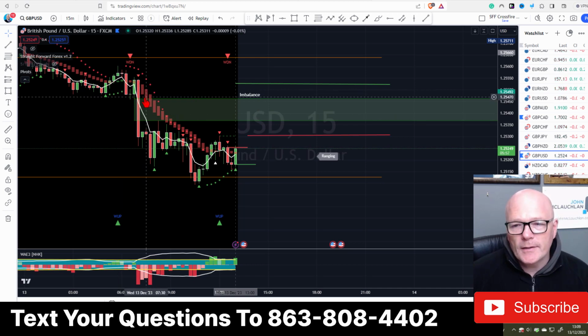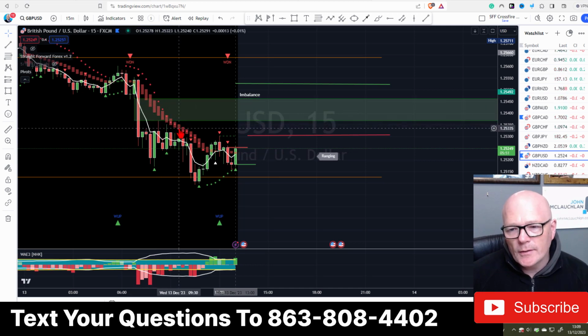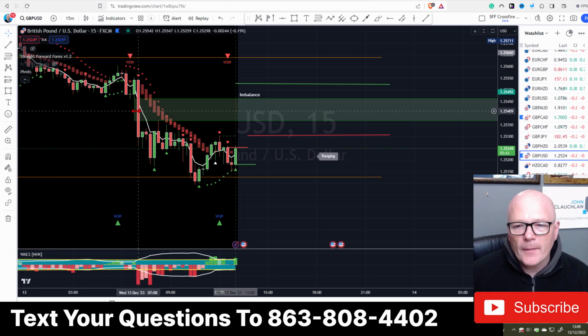You can see how the candles are quite long, and then they start to get a little bit shorter, and then they start to go a bit longer, obviously signified by this price. You've got this sideways movement here. So what time was this? It was 7 o'clock this morning. So start of London Open.